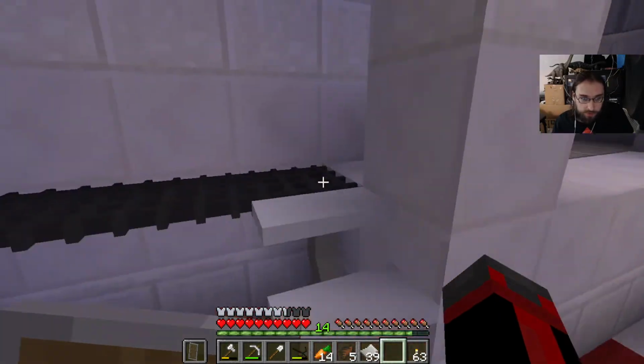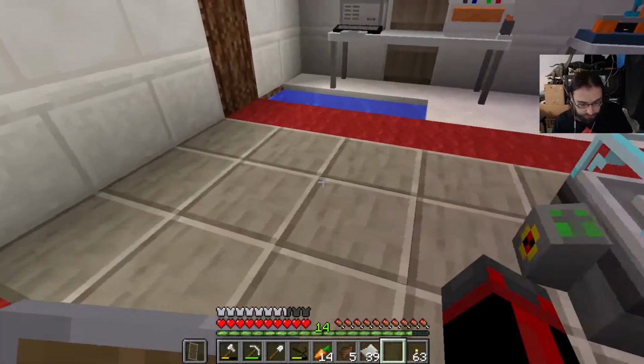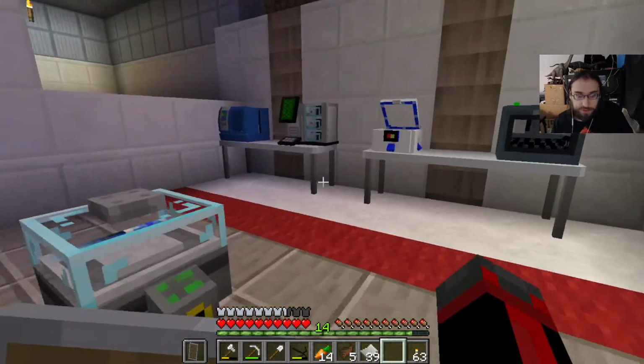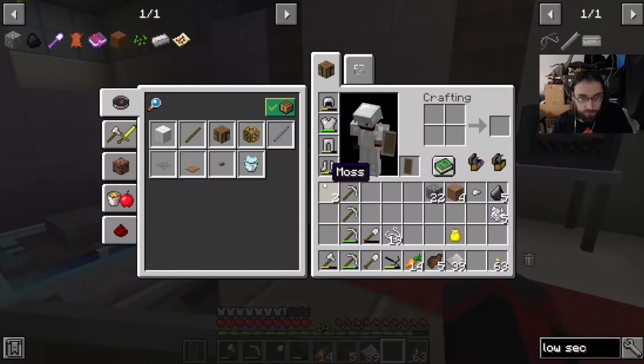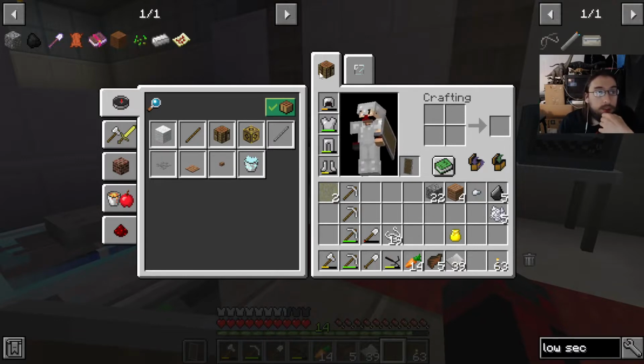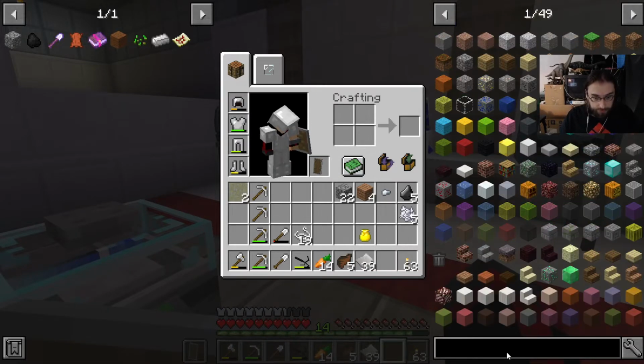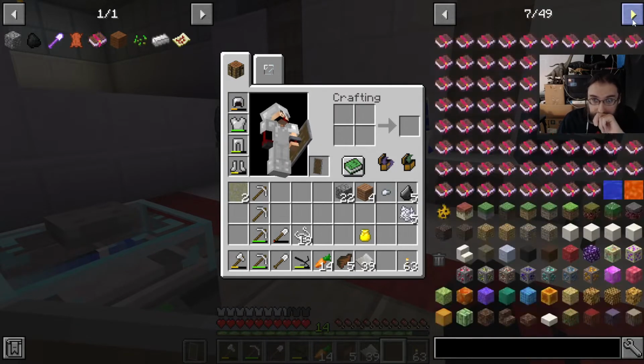If you want to play a mod like this by yourself and you want to know all the recipes for the machines and stuff, the easiest way is just to grab yourself a mod like Just Enough Items. So yeah, for instance, we can look at everything, 49 tabs of items. You can find where all the dinosaur stuff is.